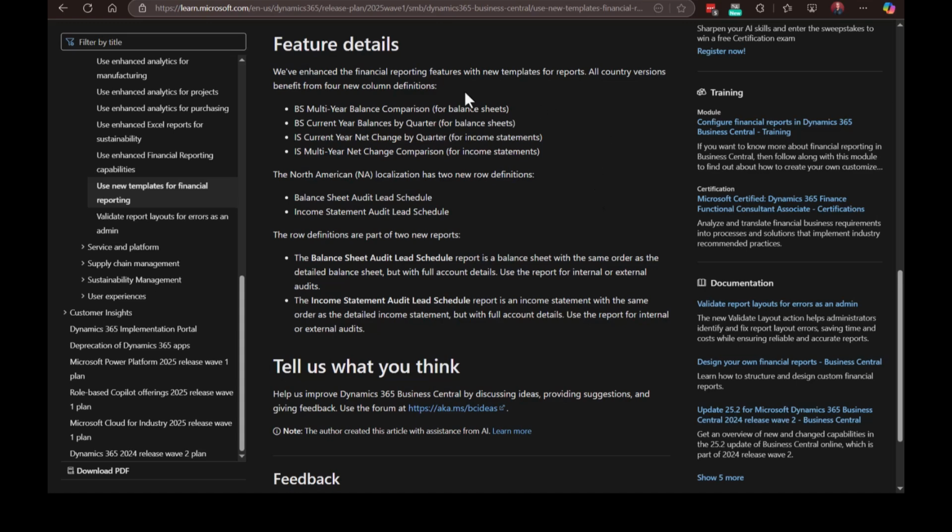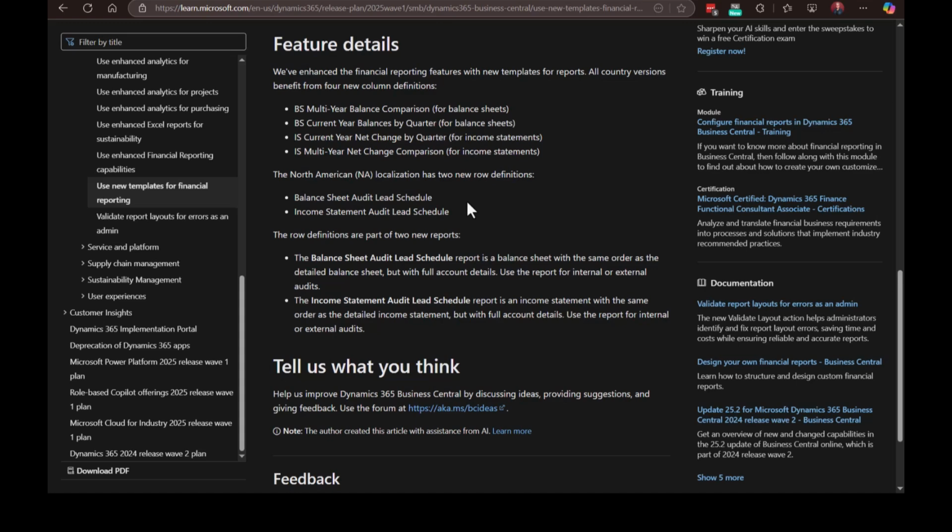So we have 4 new column definitions and 2 new row definitions. And these really just expand on what we got last fall. The audit lead schedule for the balance sheet and the income statement really are additional detail that goes along with the balance sheet and income statement detailed and summary level reports.